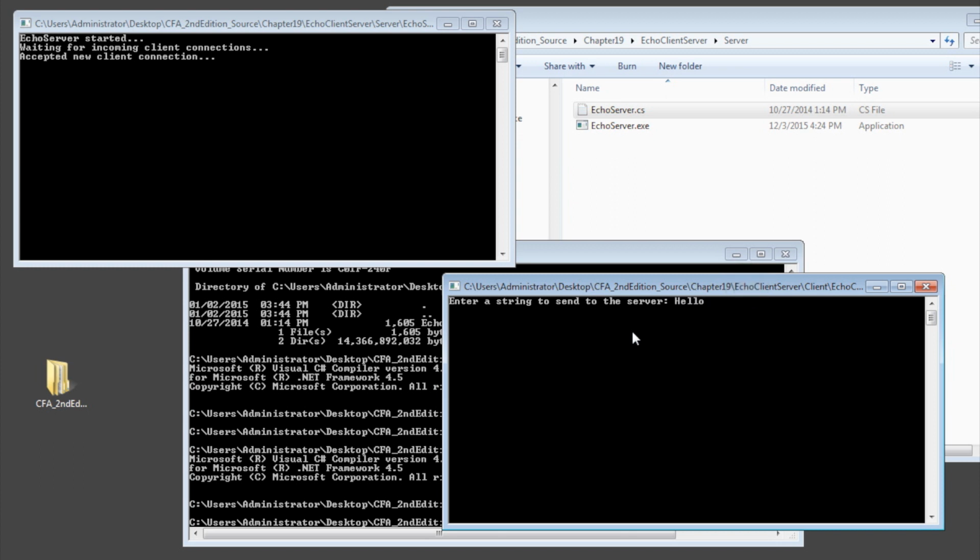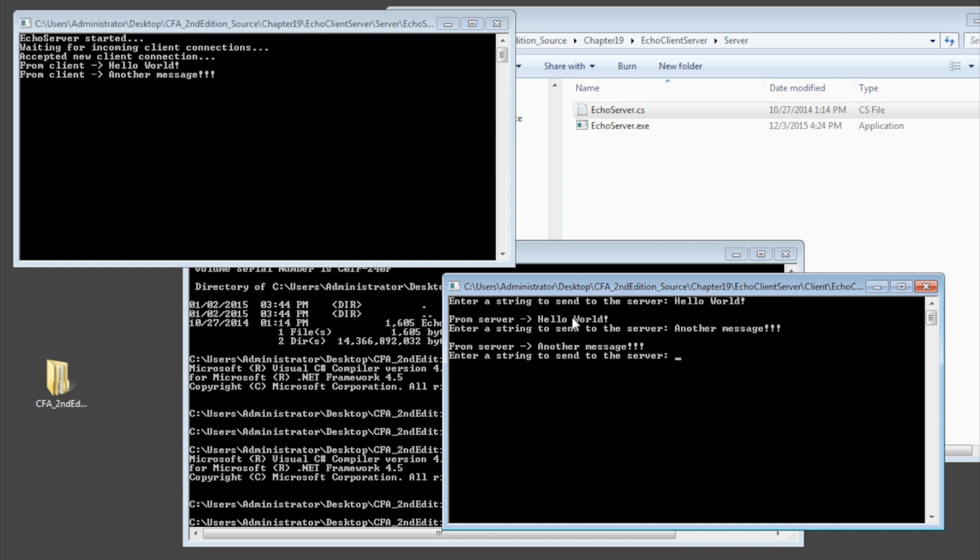So I'm going to hit return. Now, in the server console, it said from the client, hello world, and then it sent it back. So it goes from the server, hello world. Now we can keep on doing this until the cows come home, essentially.